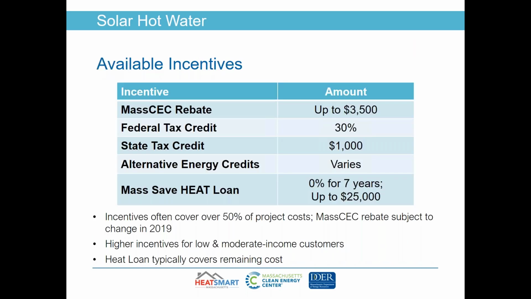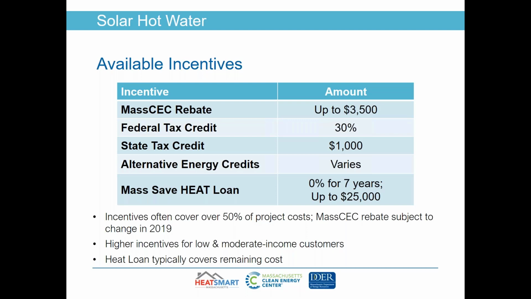So now let's talk about some of the incentives. The incentives for solar hot water are perhaps our most generous subsidy package. There's a basic rebate of up to $3,500 plus a 30% federal tax credit, and that tax credit is good until the end of 2019, after which it will start declining. I believe for 2020 it'll be at about 22 or 24%, but it's going to be gradually stepped down in the few years after 2019.